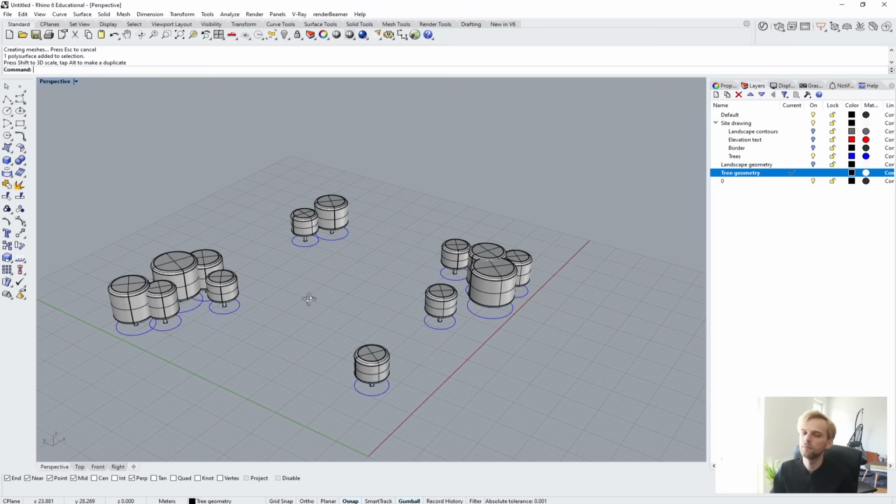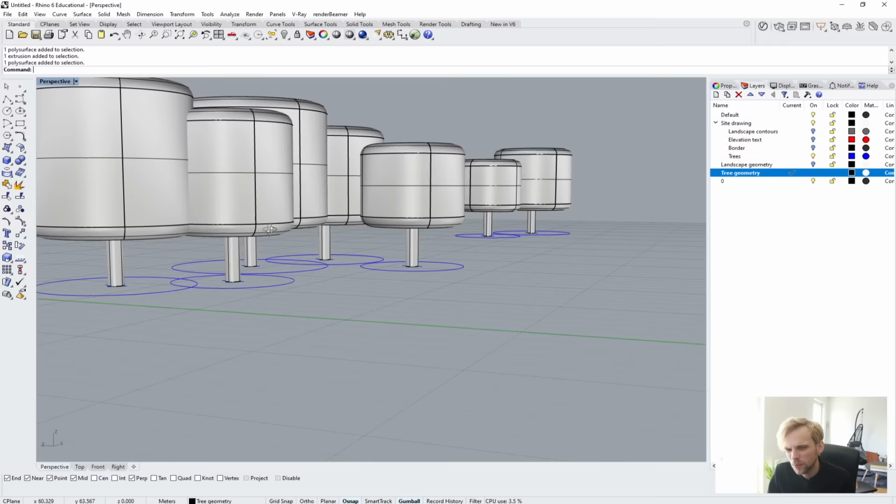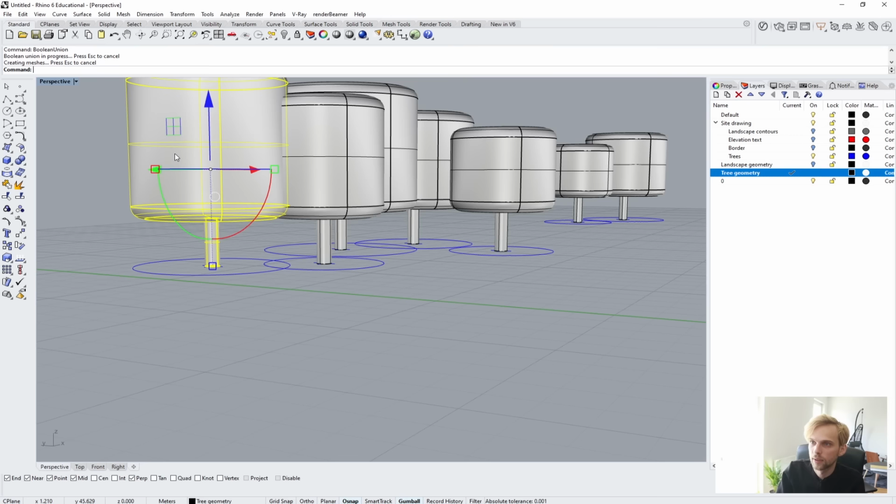So we have that. The problem now is that the canopy and the tree trunk are two different entities, and you don't want to have too many geometries here. So I'll use Boolean union to join them up, because this is a solid piece and this is a solid piece. Let me select, holding down the shift key, select the other one, select both of them, and use Boolean union on both of them.